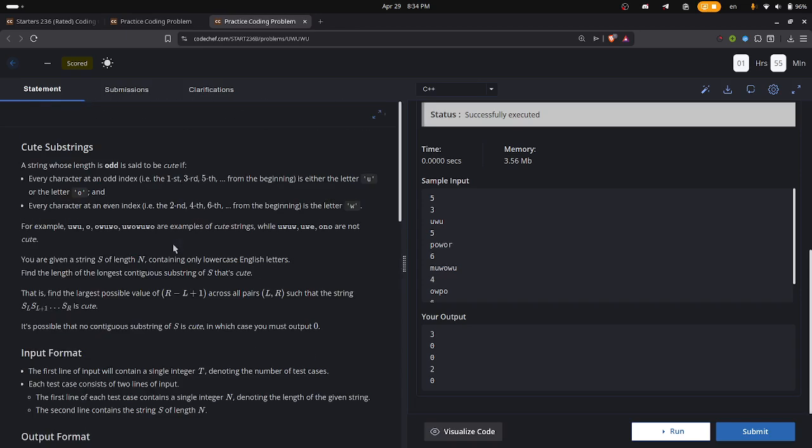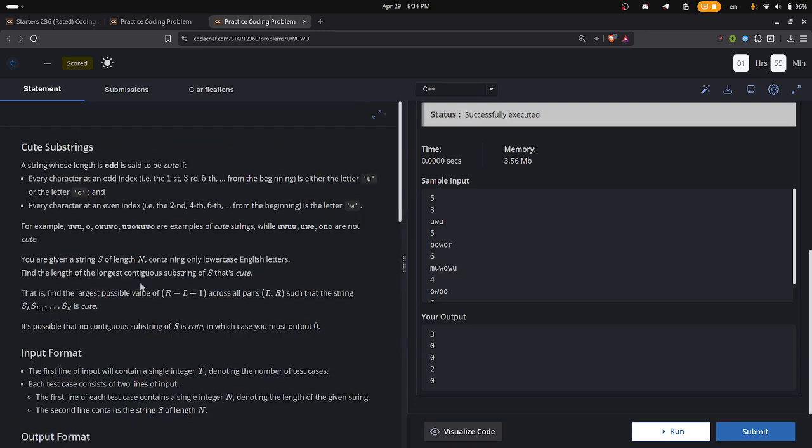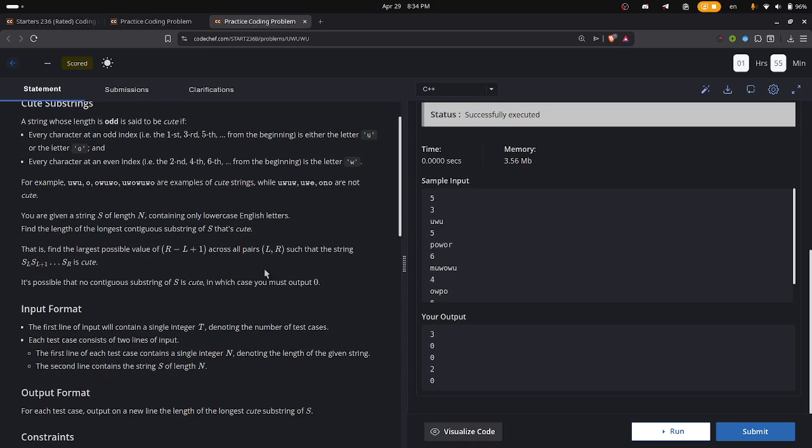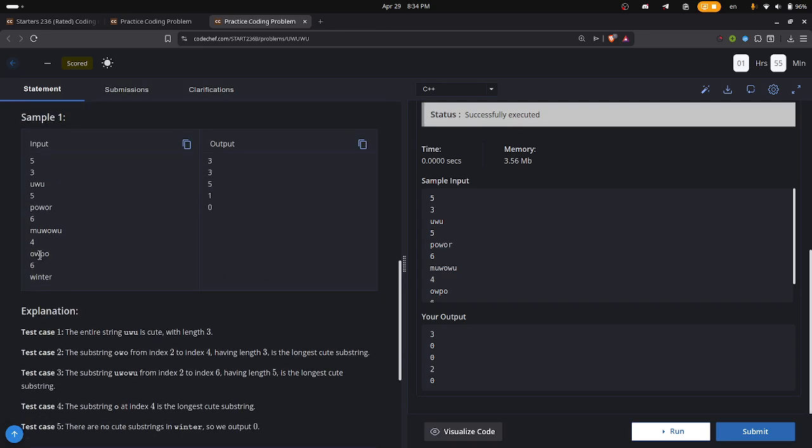It's either U or O, so it's okay. Then the second, even index, should be W. You are given a string S, find the longest contiguous substring of S that is cute. So why is it not 2? What am I missing?